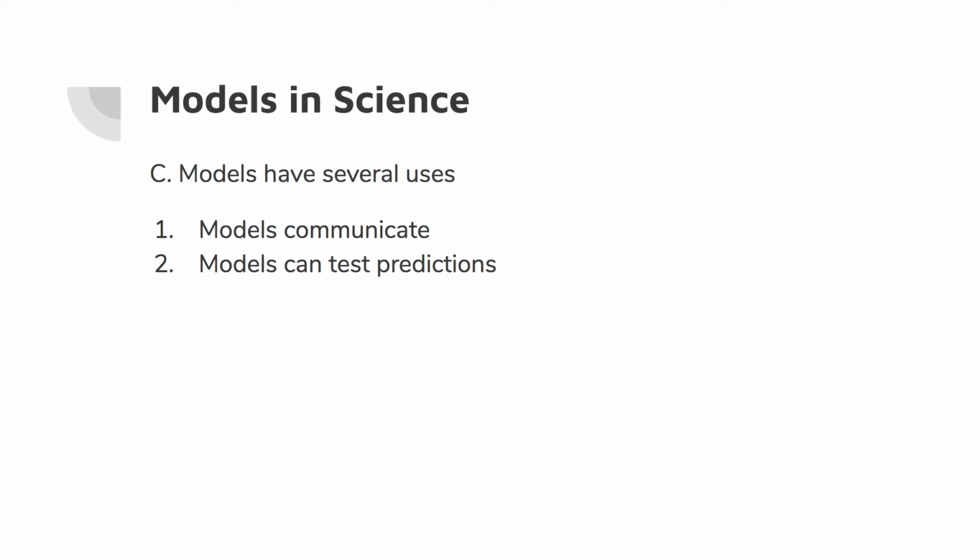Secondly, models can test predictions. Some models are used to test predictions. In Mrs. Clark's class, they predicted that a box with a stapler in it would have characteristics similar to their mystery box. To test this prediction, the class made a model. That was the box itself, if you read through the dialogue from the previous chapter. Automobile or airplane engines use wind tunnels to test predictions on how air will interact with them. And those test dummies, again, are used instead of actual people to test how things are going to result when a car crash actually does take place.